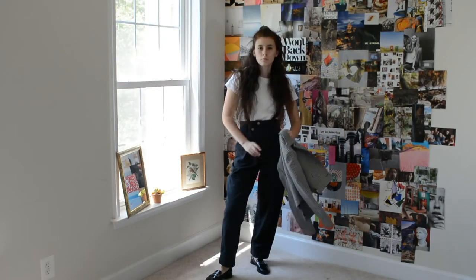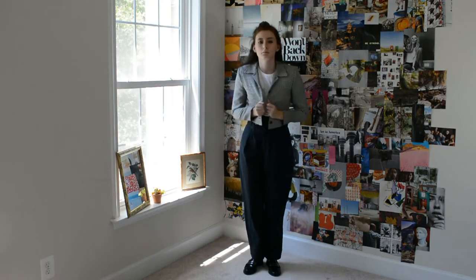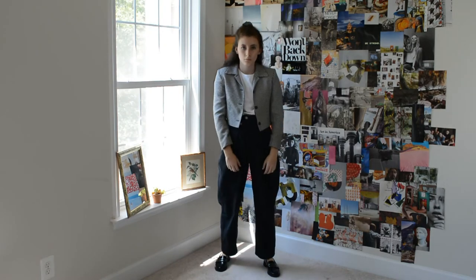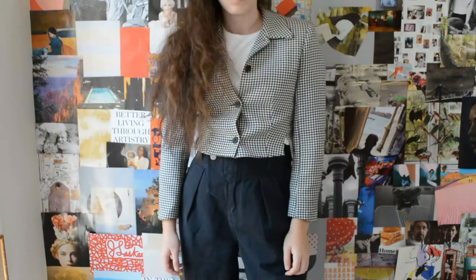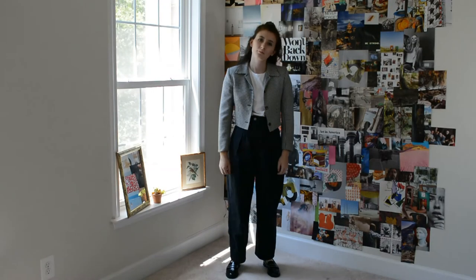And then I decided to do a second look that was more like the late 80s moving into the 90s, where it's more of that bossy look. And I made sure I teased my hair and put on a big scrunchie, to try to give that look. I don't know if I fully accomplished it, but I think it represents the late 80s pretty well. You can't go wrong with high-waisted pants and a blazer, you know what I mean?